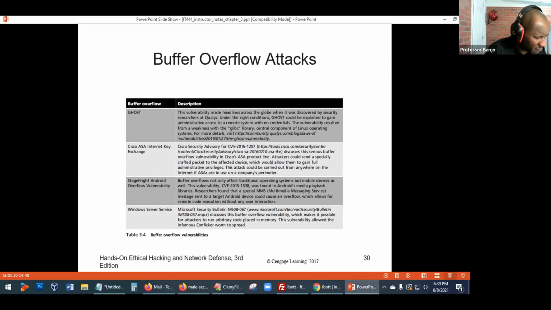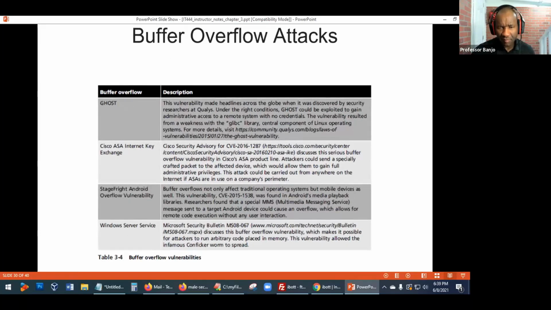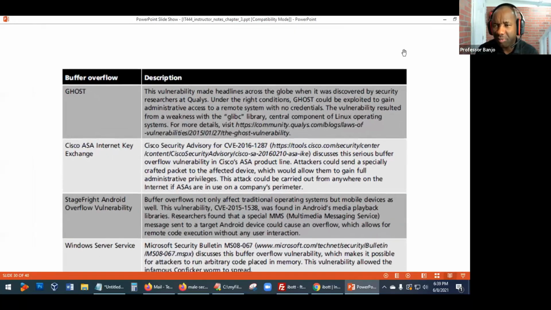So here's some examples of buffer overflows. Let's see. So this example here talks about the Ghost example. So look at the vulnerability there, right?